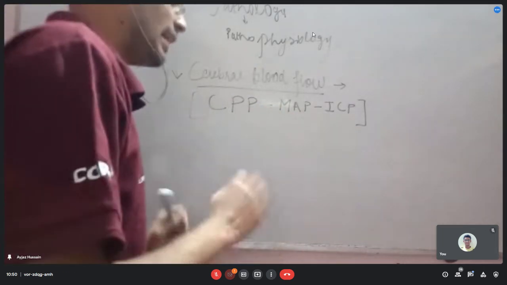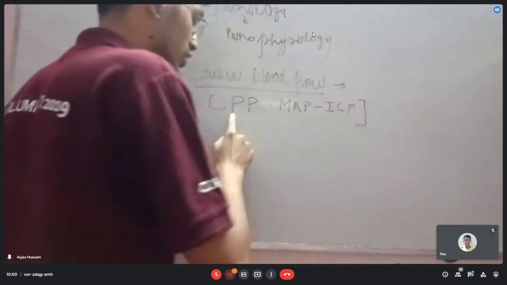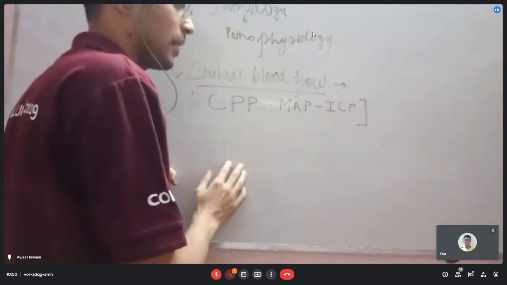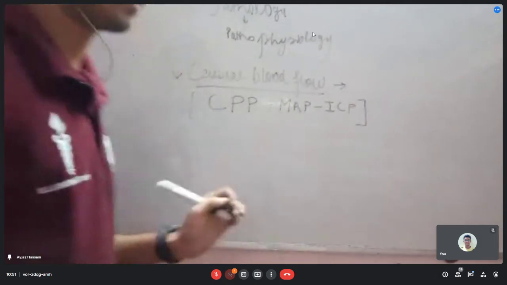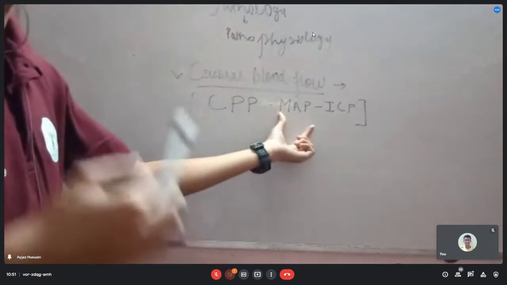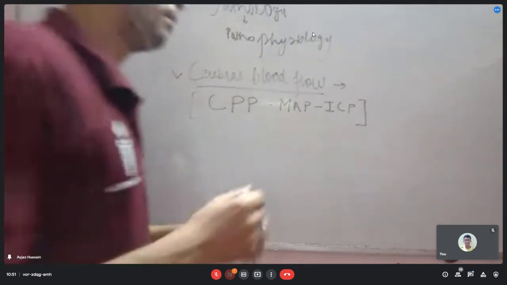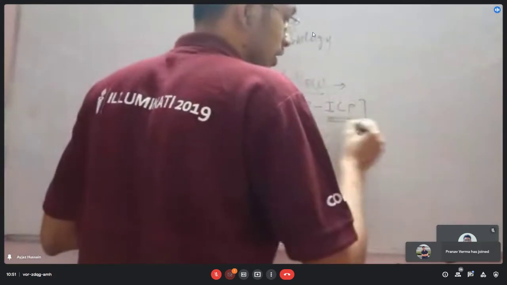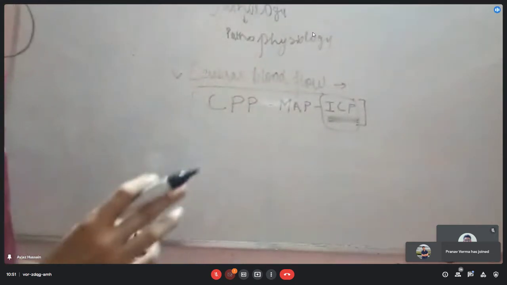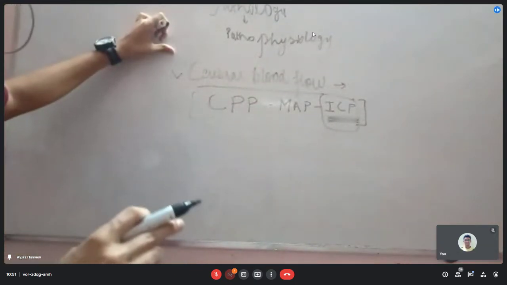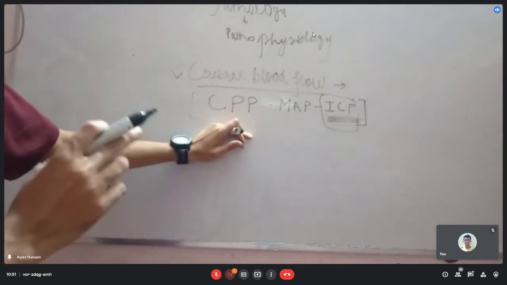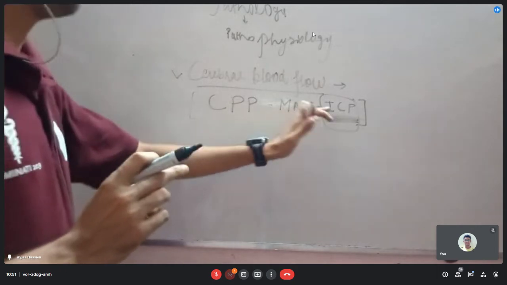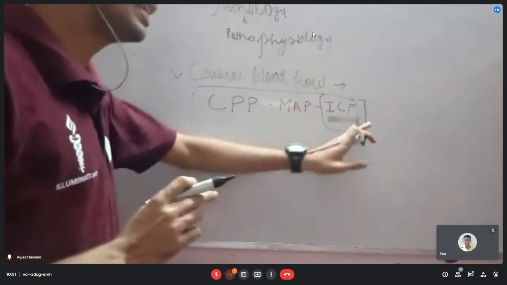Now what happens? Any condition that causes a rise in intracranial pressure will cause a reduction in the CPP. That we know for sure. Any condition that causes a reduction in the mean arterial pressure will cause a reduction in CPP. That we know. This is of lesser importance when you talk about stroke, but it is still a very important ingredient. So far, what we know is that there is reduced cerebral blood flow, and this is because of a fall in cerebral perfusion pressure, because there may be either a fall in the mean arterial pressure or there may be increased ICP.